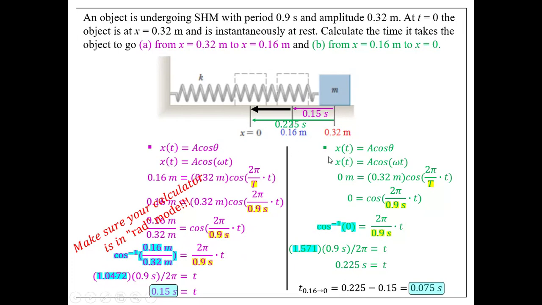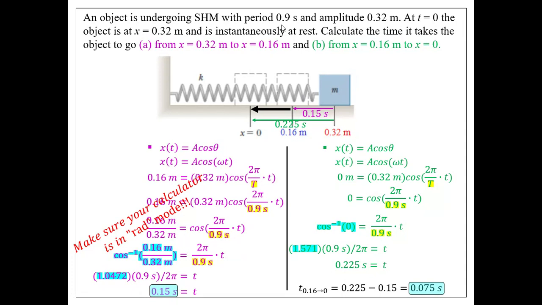However, I wouldn't do all this work here. I would just think like this. So hopefully you're keeping up with the common sense here. The problem states that the period is 0.9 seconds. Well, what does that mean? It means the time for one full cycle. For the mass to start there, go left, and come back to where it is.